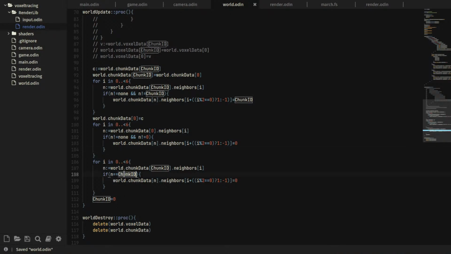Okay, if you are chunk ID, I don't want to do that. I want to do chunk ID. What is this pointing to now? Chunk ID, what was 0, so yeah, the neighbor, if it is pointing to itself, then I want it to point to 0, to chunk ID.